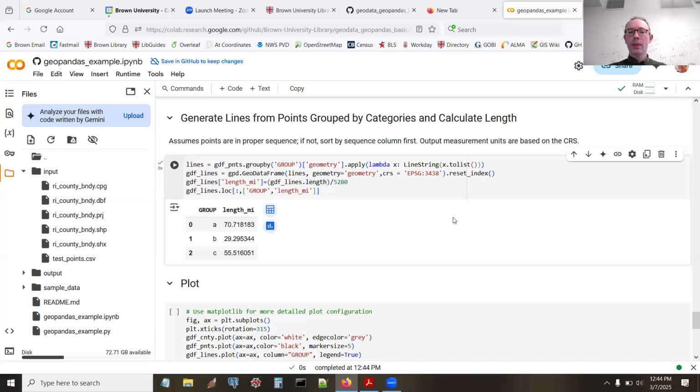this. In this case, the units that you're going to get out of this are the units that the map projection uses. So if I'm using the state plane system, that's going to be in feet. If I was using the UTM system, that would be in meters. Basically, if you go back up to where we ran the CRS command, it will tell you what units that system is in. And since I knew these are in feet, then I'm going to divide the length here by 5280 and get miles.